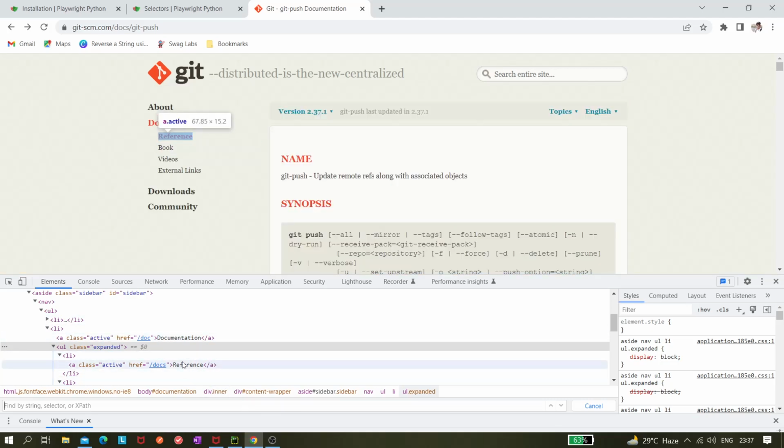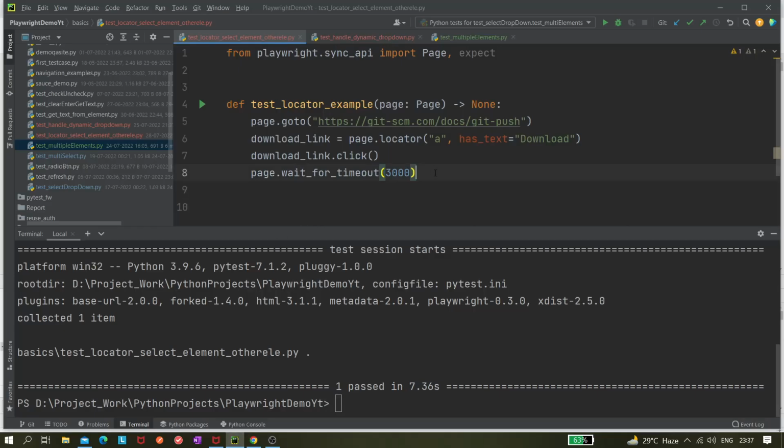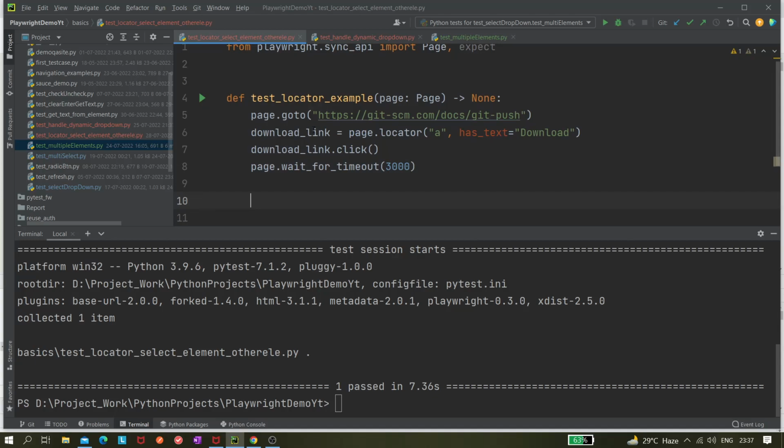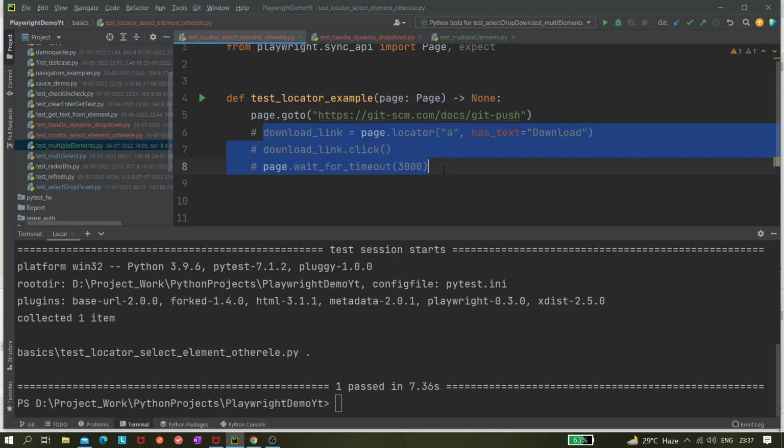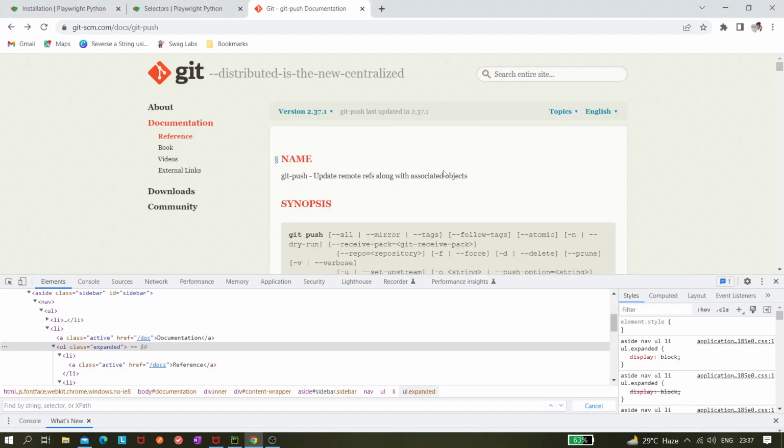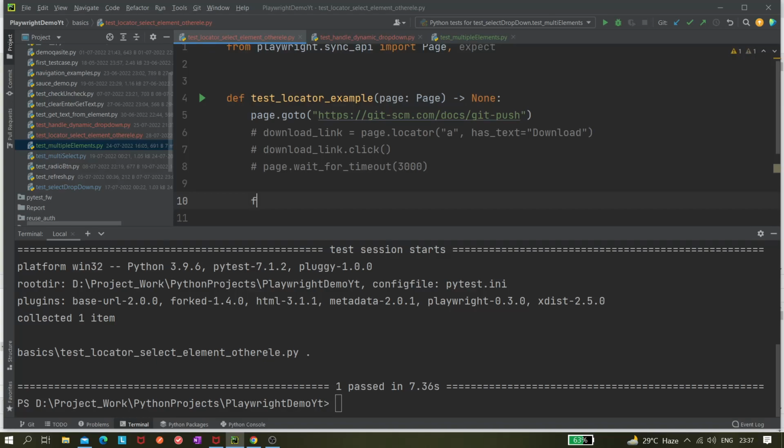So first, let's write it. Let's create the locator here. I'm just giving it a comment, and here it should be under documentation, this one, right? So let's say four elements. Let's give page.locator, and what will be the two parameters we need to pass, right?